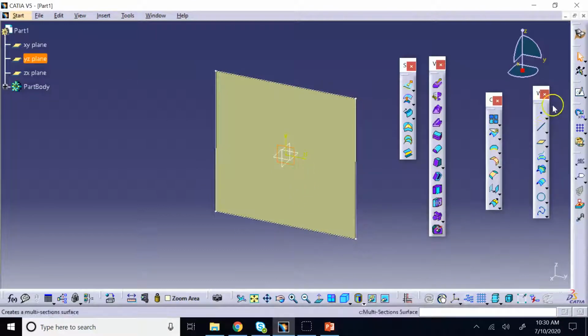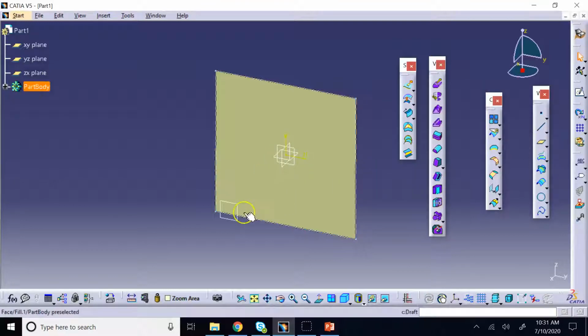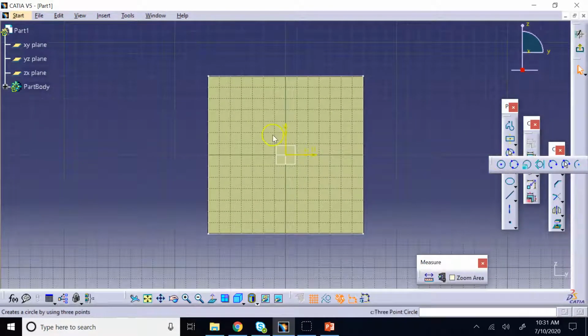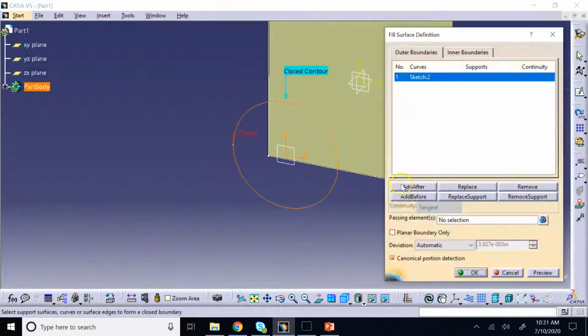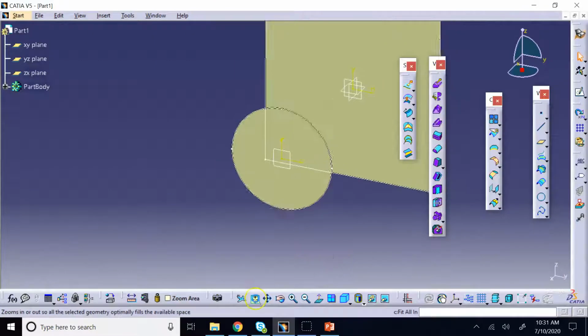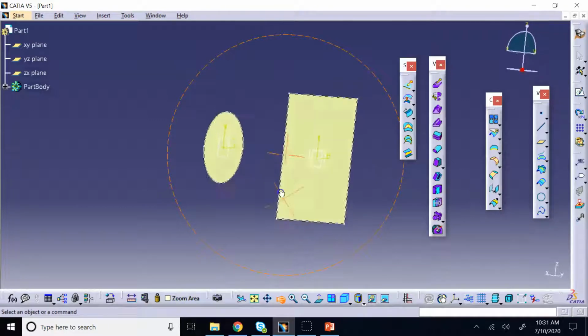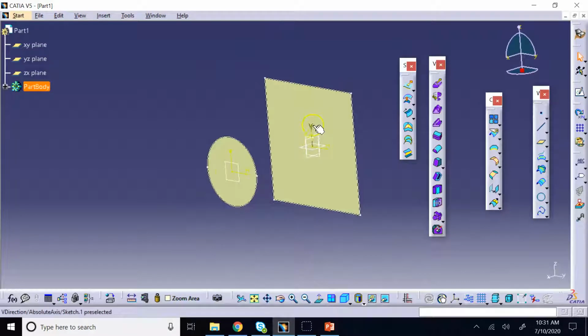So now let's go to a plane parallel to this one. And on this one, I would create a circular surface. I can fill that out as well, right? And now I want to create a multi-section that connects these two together. By the way, when you want to connect with multi-section, you don't need to fill them. The only reason I fill them is that I want the whole thing to be a closed surface.